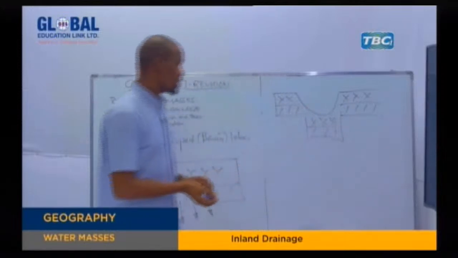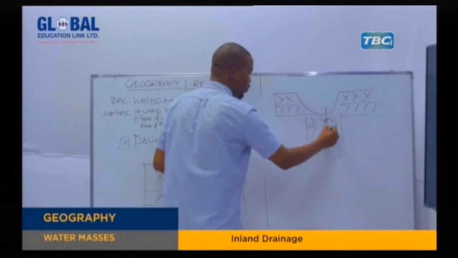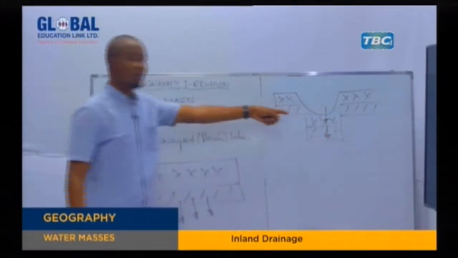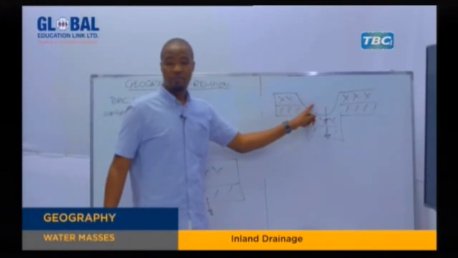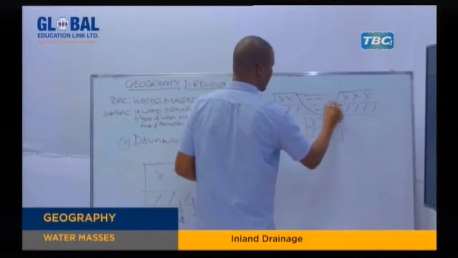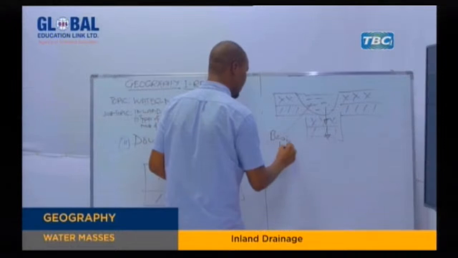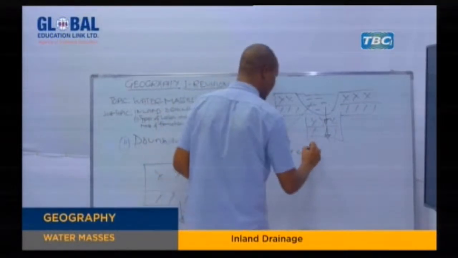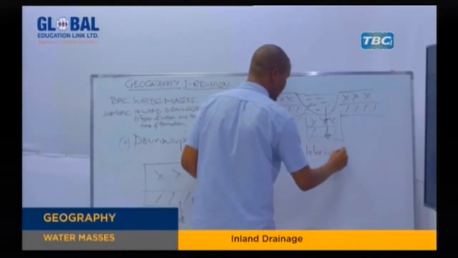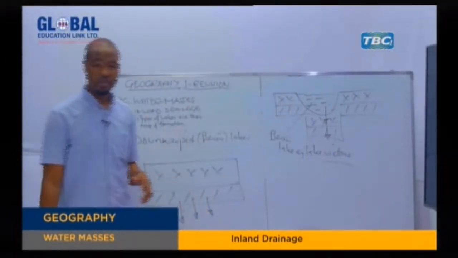This one. As you can see, this part of the land went downward. There was a downward movement of the land, which later leaves a shape, the basin shape, a large circular shape. Then once this becomes flooded with water, right here, what do we call it? We call it the basin lake. An example of the basin lake is Lake Victoria.